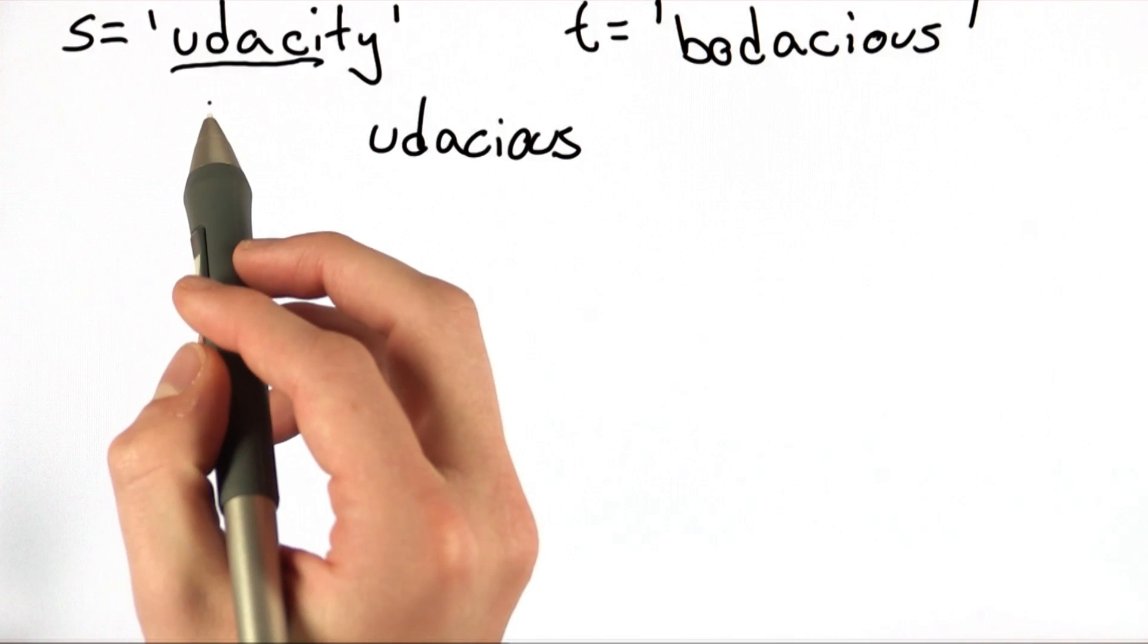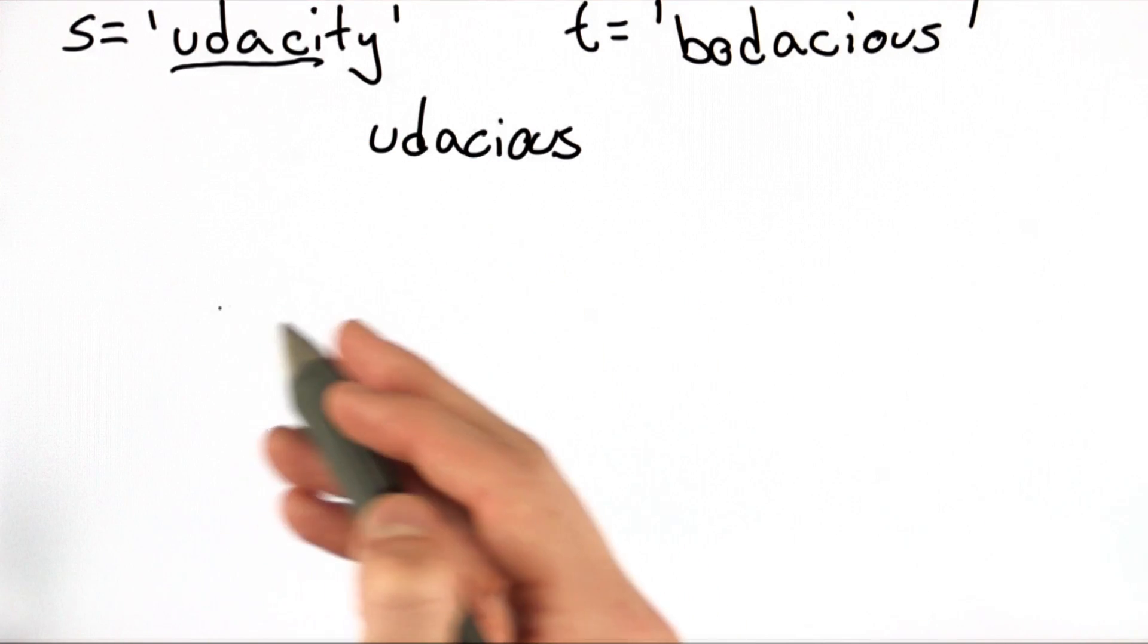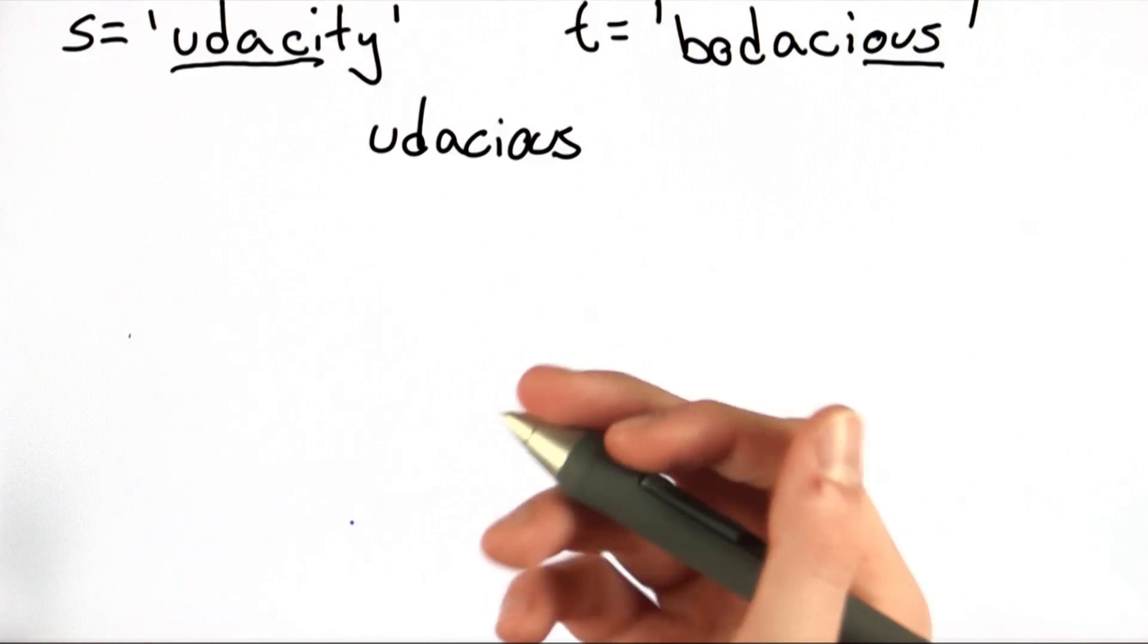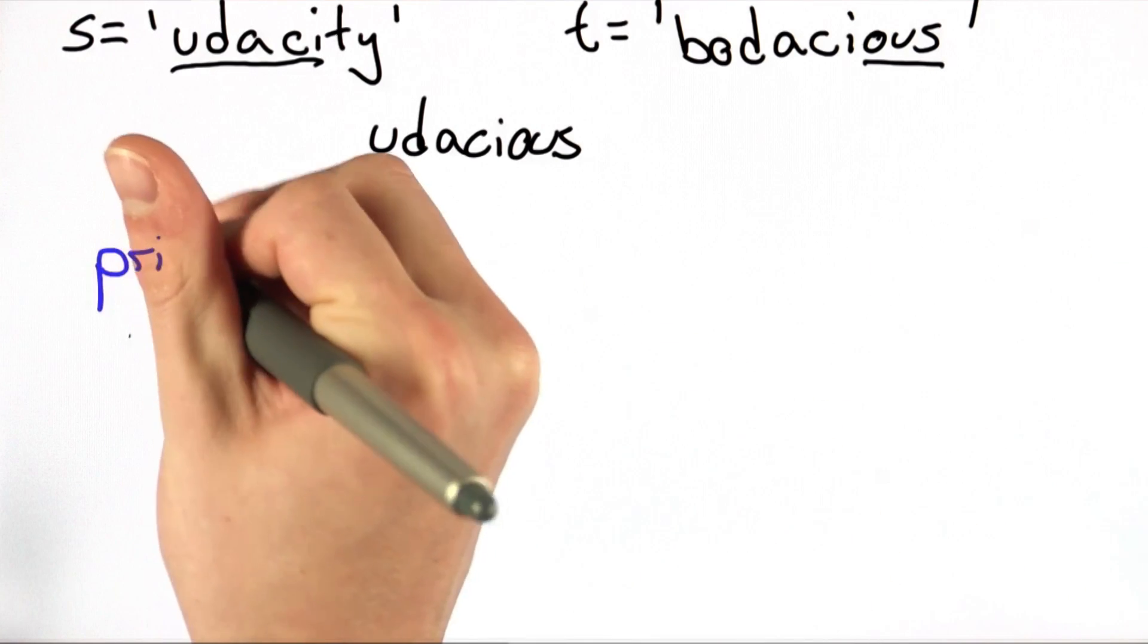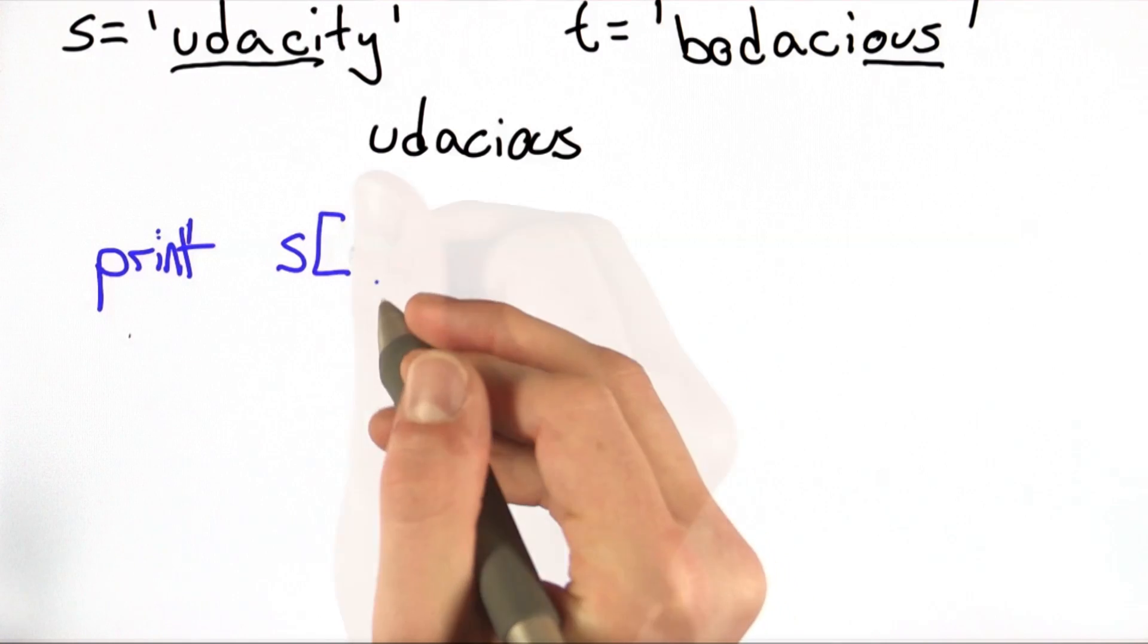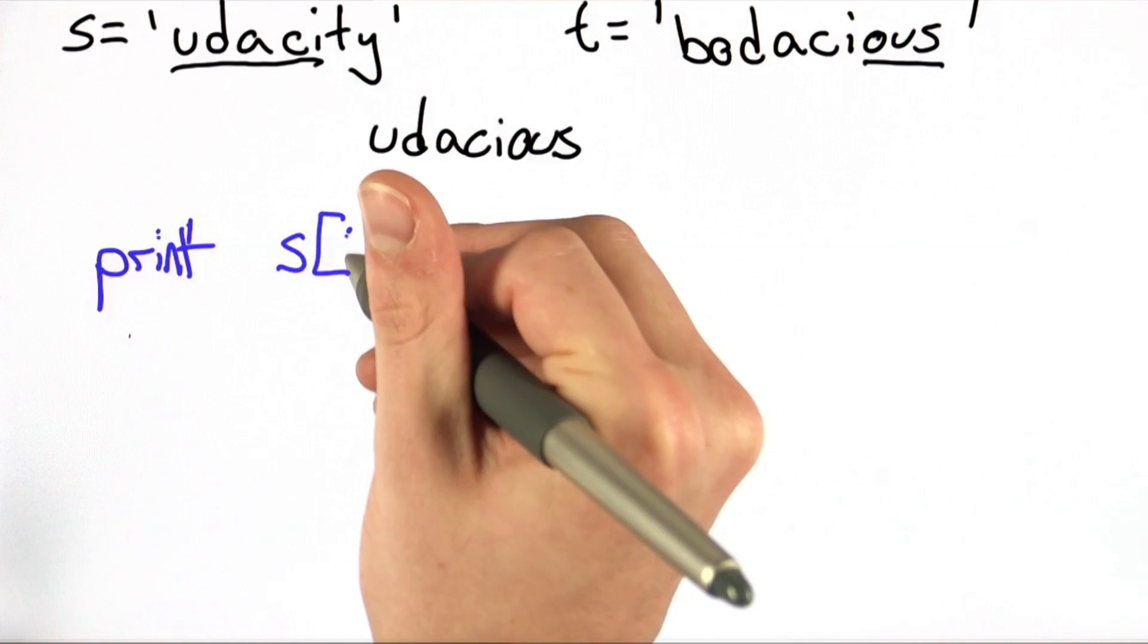Let's say we want to get the first five characters from s and the last three from t. Since we want to print our result out, we need the print statement. And let's print our s part first. We want to go from the beginning, so we're just going to put the colon there.